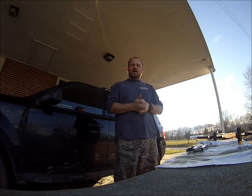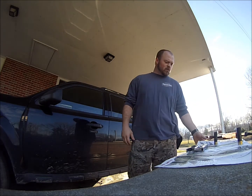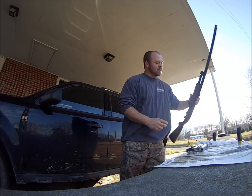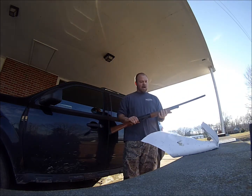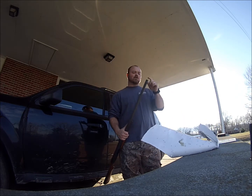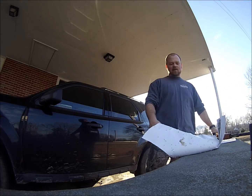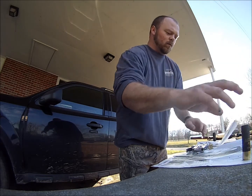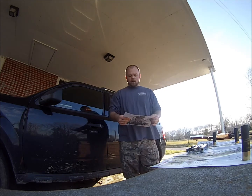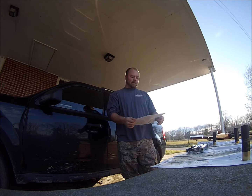Well, we got finished up today at the range. Of course we're patterning the Remington 870 12 gauge with the Longbeard XR. The gun we were shooting today is just a basic Remington 870 Express Magnum chambered in 3 inch, fitted with a Tightwad Primos choke that you can buy at Walmart. You can pick this gun up for about $309 plus tax at any Walmart. We're shooting the Winchester Longbeard XR 3 inch 5 shot, and we shot it at 30, 40, and 50 yards.